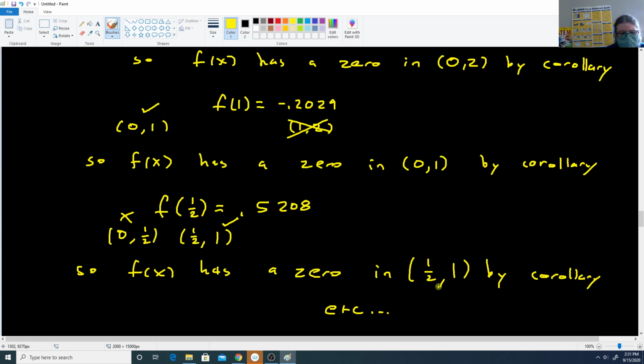And that's the bisection method. It says use that corollary along with just cutting intervals in half each time. It didn't tell us where to stop. It just said find it more accurately, and here we found it more accurately. The next cut would be to look at f of 3/4, see whether it's positive or negative, compare it with the endpoints and look for the sign change. Then we would just keep going from there. So we will stop there for 2.8.